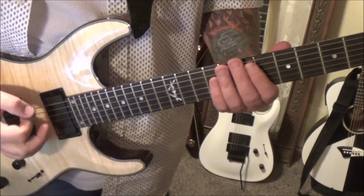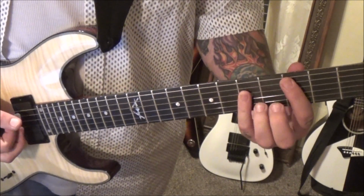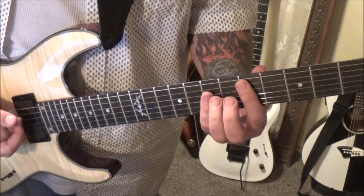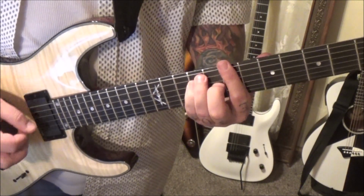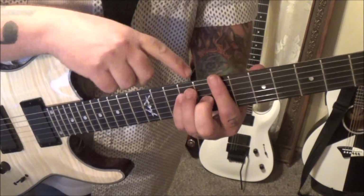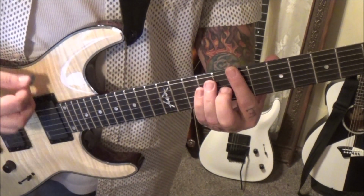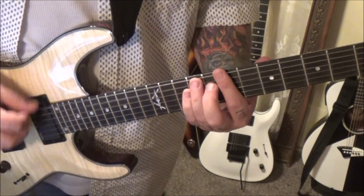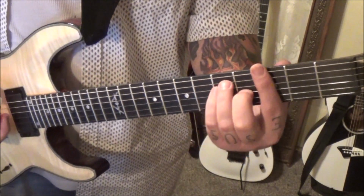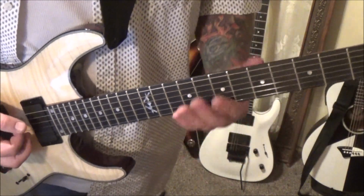Okay, and then the next time you start it over, but instead of 3-5, which is a C major, we're gonna go to 5-7, which is a D major. Then from there we go to B major, it's 7-9-9-8-7-7. Same beats though, chord, down, up, chord. And then this is the same, G to A. Two times. So here's that part.